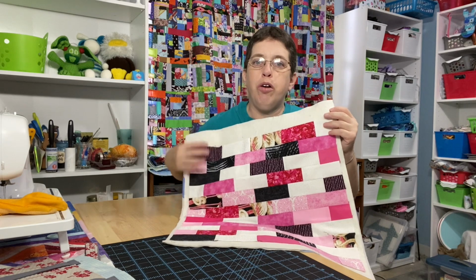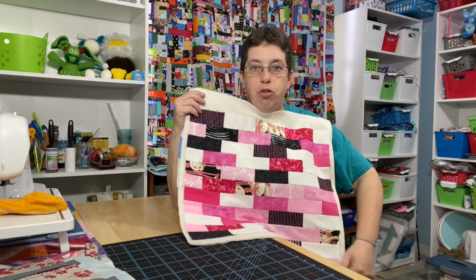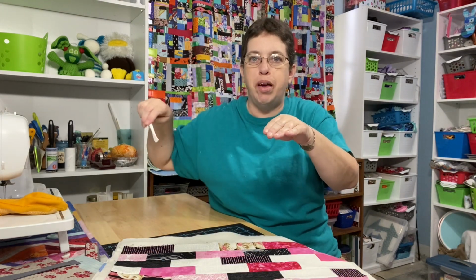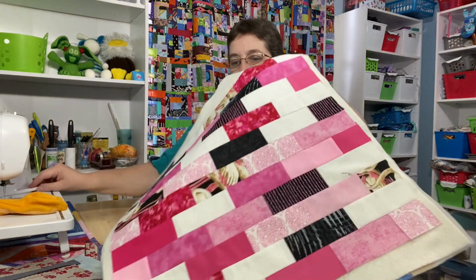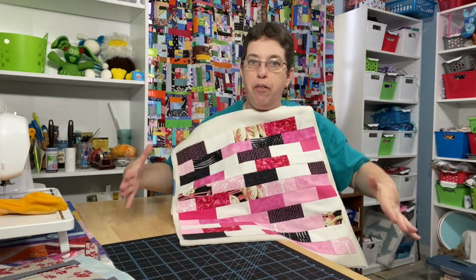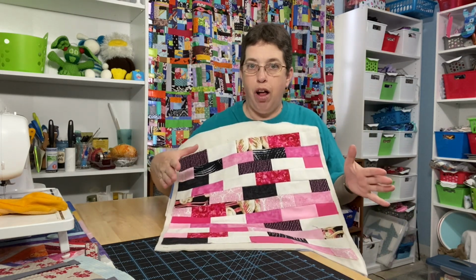I like to grid it off. I use my hair marker and I just draw down. So this is my hair marker. You just put a ruler and it makes a little bit of a crease fold looking thing. So I do that every inch and I stitch those first, and that holds everything in place, so I don't have to worry about any pins. So I'm thinking about doing the darkest color for that.